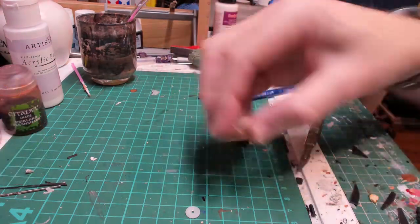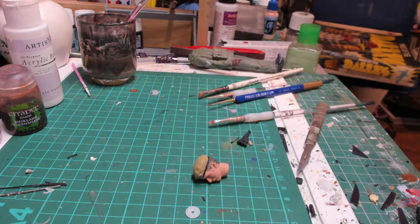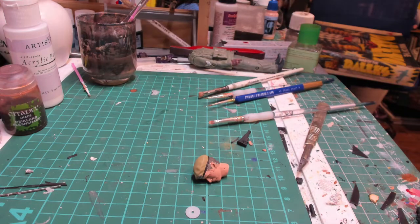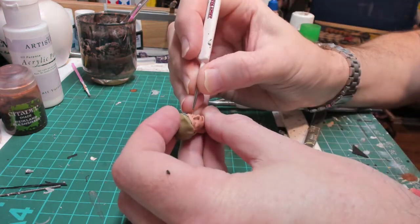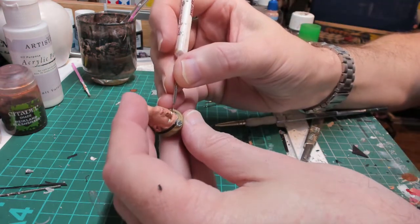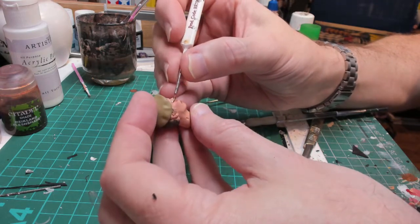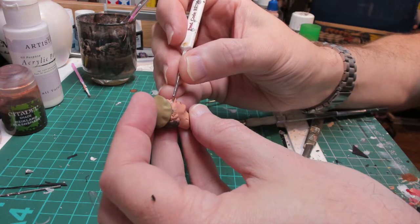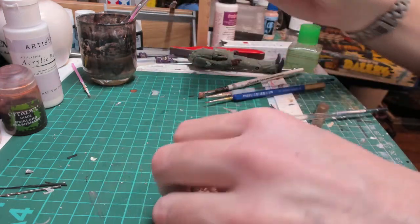Okay, so we're now going to paint the eyeballs. Now I need my super thin brush and white. Oops, that's gone a bit wrong. I'll have to tidy that one up. My brush jumped. Okay, let them dry, tidy them up.